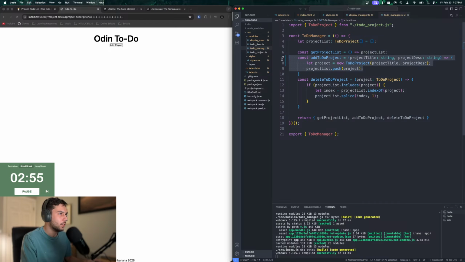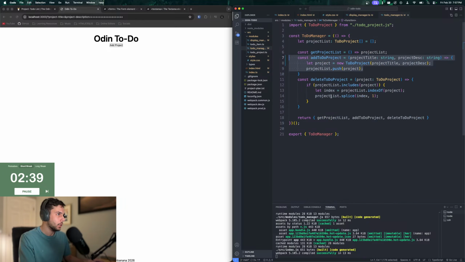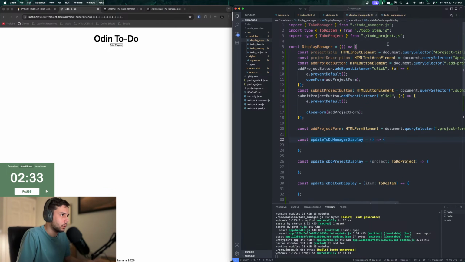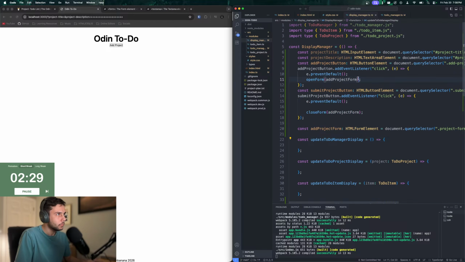And then the to-do manager is just going to call back to the display manager to update the display, to add the DOM elements, which is going to be interesting. Unless we want to put that here. Although I probably don't because I don't want to add anything to the DOM until the project's actually been created in here. So it'll just kind of pass state back and forth, I think, between the display manager and the to-do manager, right?